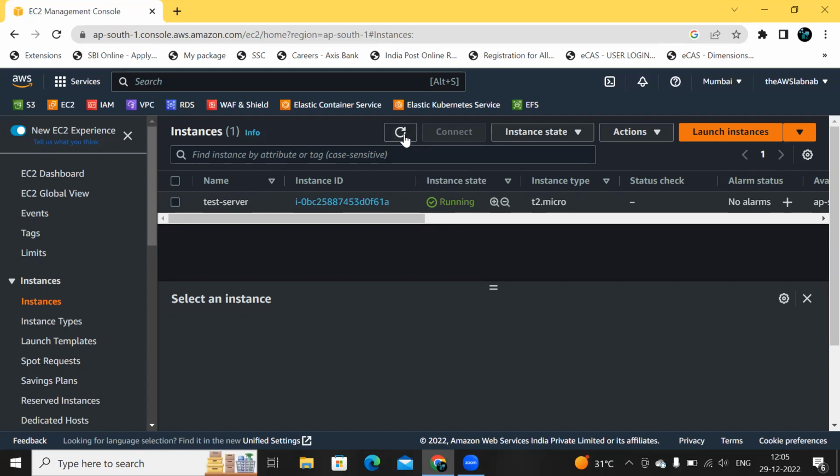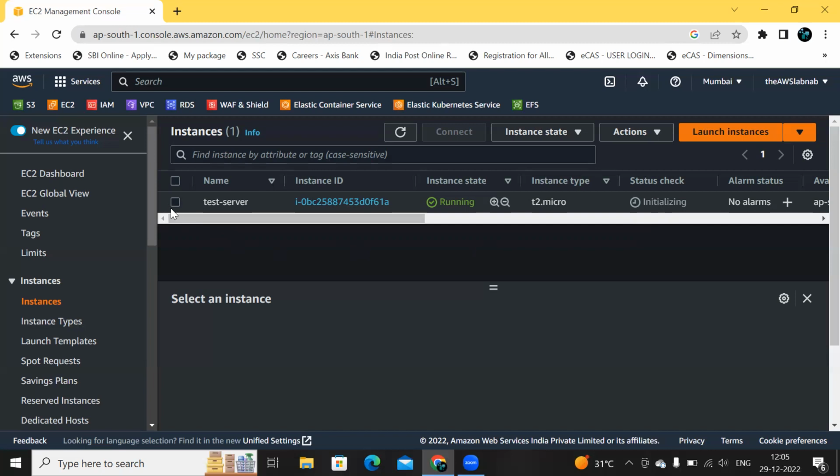One more thing that we need to check is the status check of the instance. The status check is very important, which is on the server side and on the AWS system side. Once the status check has been completed, you will be able to see 2 checks passed. That means your instance is fully ready to work on. You can log into the instance and perform any operations that are required. If you want to see 2 checks passed, you have to wait for 1 or 2 minutes. Of course, it doesn't stop me from connecting to the instance.